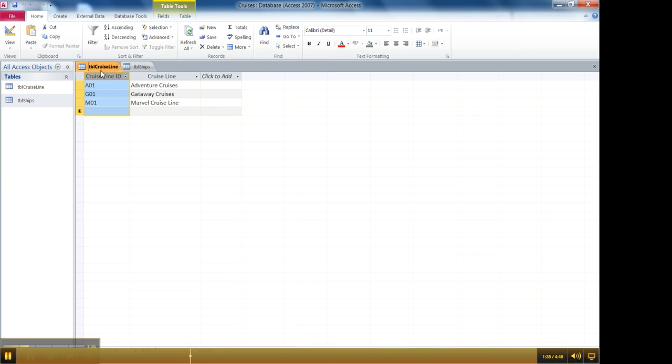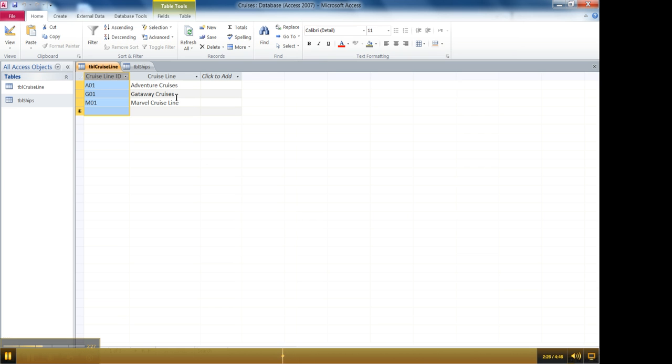So for example, in order for me to connect ships to cruise lines, if I was going to use the ship ID field as the primary key and connect it to a foreign key here, I would actually need to add a new field called ship ID here, so they share that common field that I could then use to join the two. That's one possibility. The other is that I would take cruise line ID from here and add it as a new field in the ships table. So in other words, I'm either going to copy the cruise line ID from here and place it in ships, or I'm going to copy ship ID and place it here in the cruise line. The question is, which one of those do I do? It's one or the other every time that you go to create a foreign key. You're either going to copy the primary key from one table and paste it in the other, or vice versa.